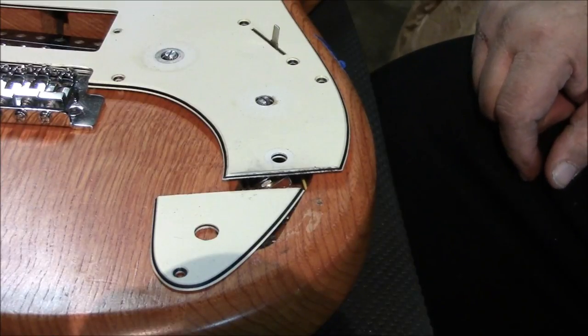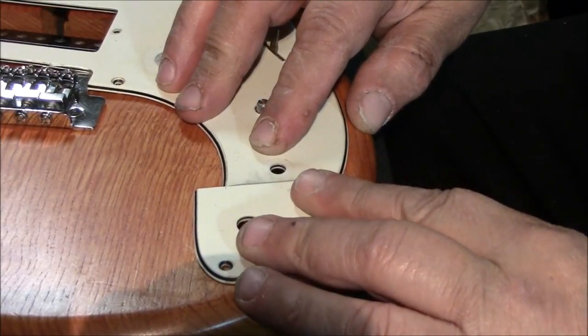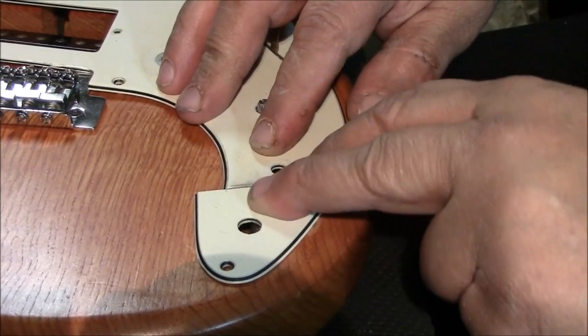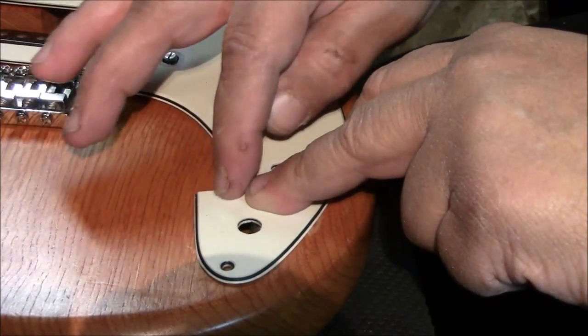And the problem is you can't get a replacement pick guard. They don't make these for this guitar anymore. So I never gave up. I went on eBay and I found one that I was pretty sure would match, and it does. And what we're going to do is come in here and give this a little sloping curve.